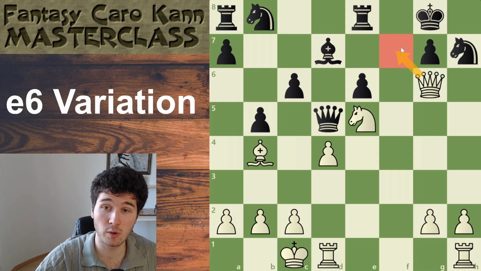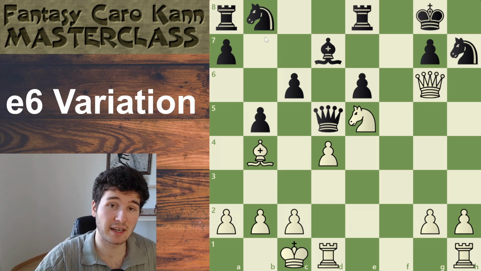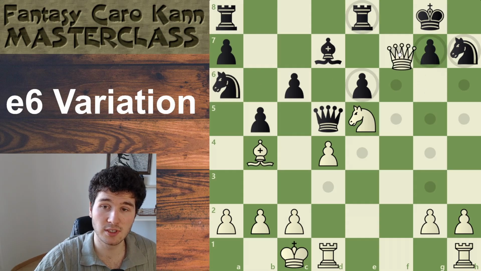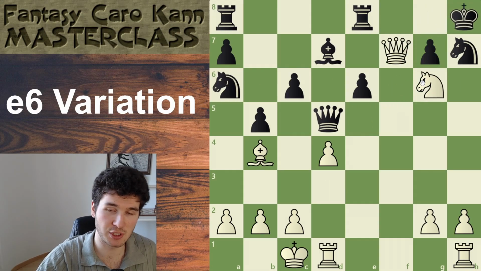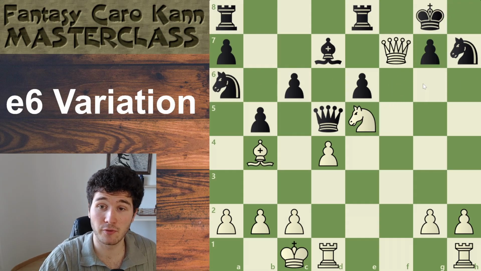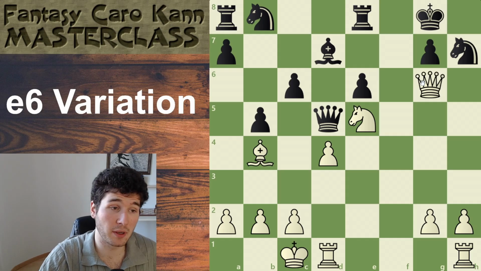Now we're threatening queen f7. And just look at this diagonal. Look at this bishop. Black cannot play rook e7 or rook f8 defending against f7. If black decides to go for something like knight to a6, well, this loses. This is checkmate in 2. Queen f7, knight g6. And like I mentioned before, black cannot play a move like rook f8.